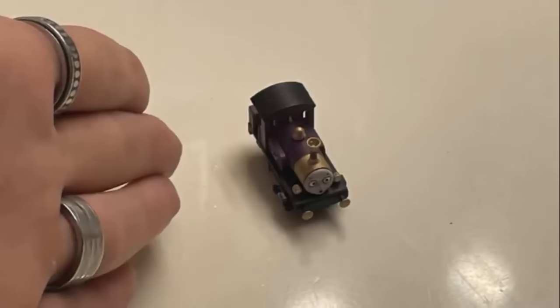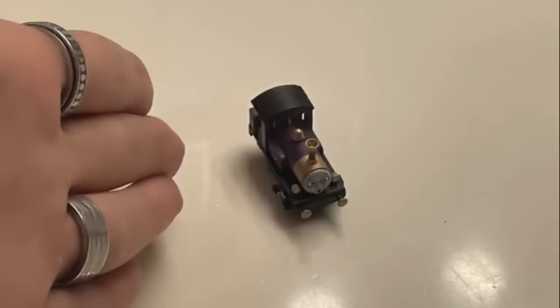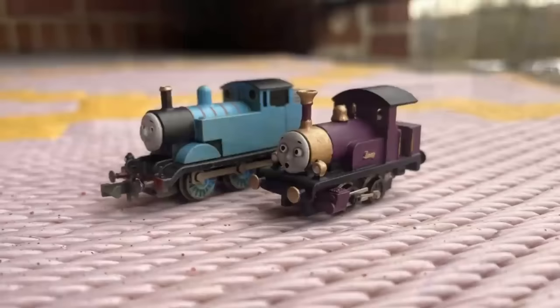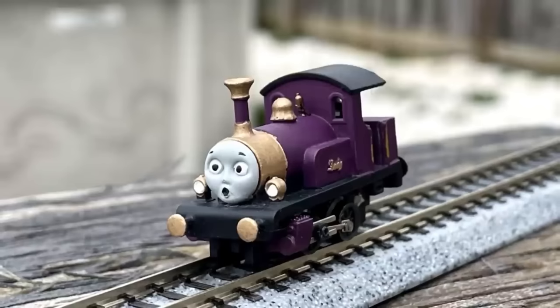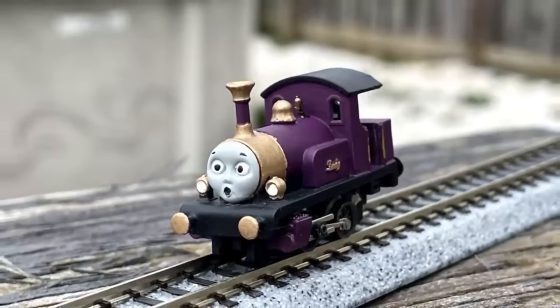It was at this point, however, I remembered a chassis I had used a long time ago, that being the Tomytec Kato 040 Super Mini Size chassis, which definitely lives up to its name, but like I said before, is only 3 volts, so it needs to be modified even more. But once I got my hands on a new one, it was pretty quickly installed into Lady. I painted the pistons on it the same purple as the body shell, and eventually would like to paint the wheels the same color, but haven't gotten around to doing it yet.